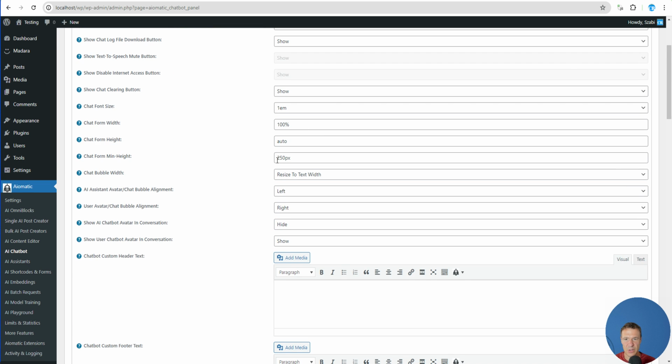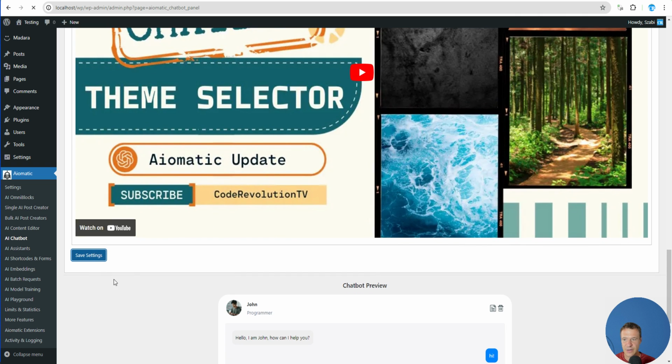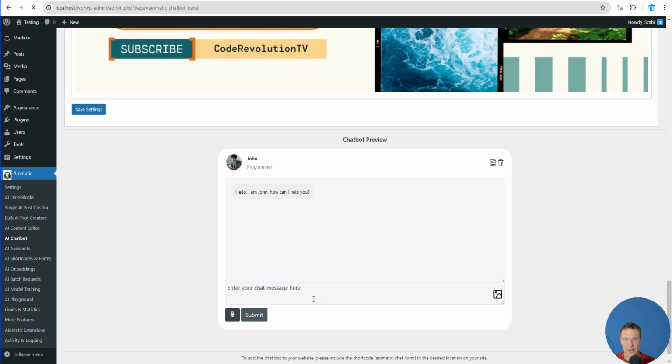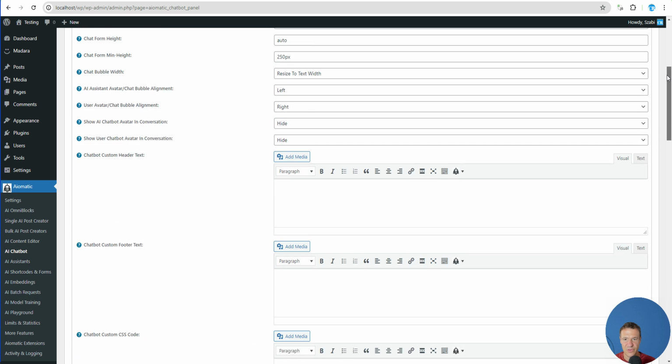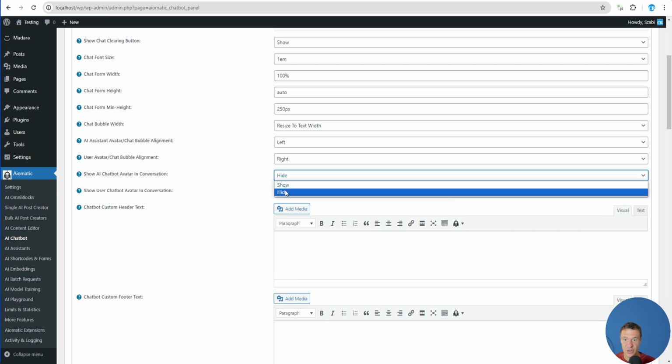So we can move this and for example hide also our avatar and save, and we will be getting no avatar in this case. Okay, so this is how you will be able to use the latest feature of Aimogen.